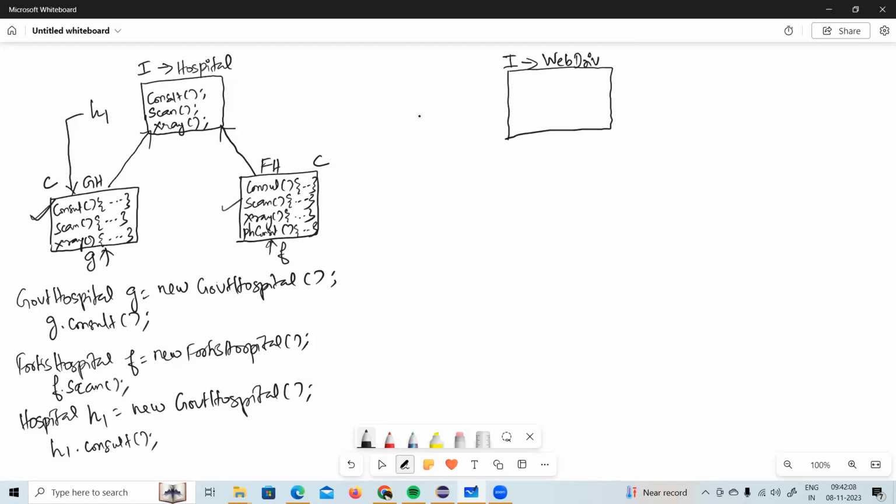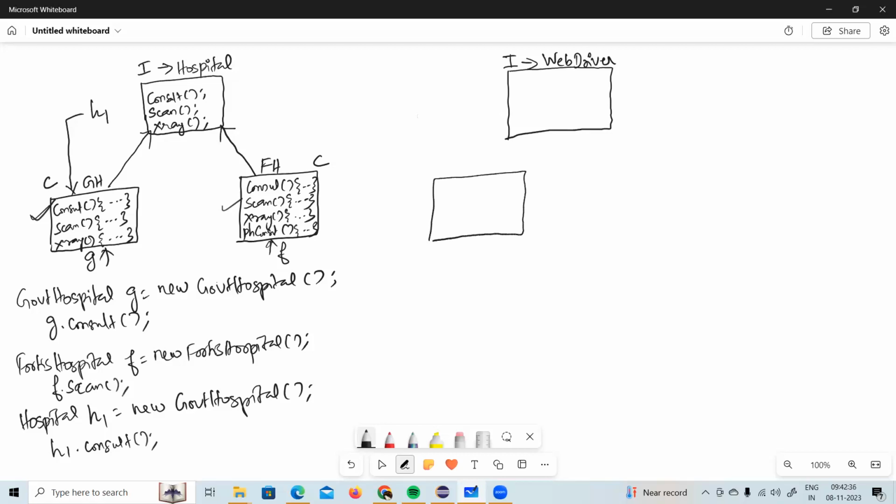In Selenium API, there is an interface called WebDriver, just to relate with hospital. Okay. Now, when you have an interface, definitely you have some implementing classes like this. Yes or no? Yes. Okay. Now, what are the implementing classes?